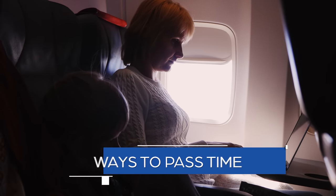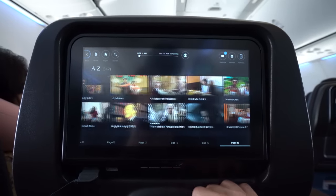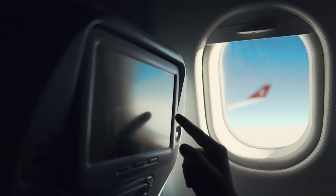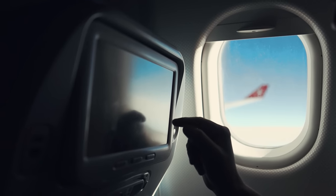Let's talk about how to spend your time. For a long flight, you're definitely going to want to bring something to keep yourself occupied. Most international flights these days have personal screens with large libraries of content. But in case the plane doesn't have them, or your screen is broken, I always recommend downloading some shows or movies from Netflix or whatever streaming service to your phone or tablet. To see what your flight is going to have, you can look on your airline's app or use a free site I'm about to tell you about.